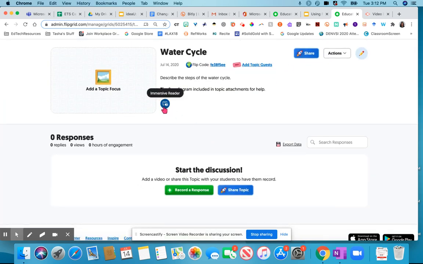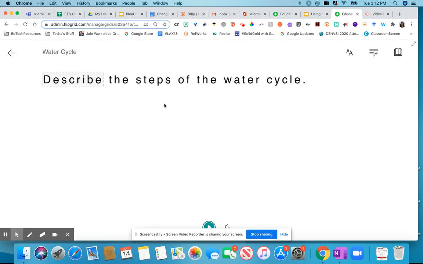This is a great little button here. It's called Immersive Reader, and this is a Microsoft product. I didn't mention, but Microsoft acquired Flipgrid a couple years ago. And so Immersive Reader is built right in here. And let me tell you why this is important. I'm going to go ahead and click that button, and your students and your teachers have access to this. What it does is it brings the text out of whatever it is that you're in.